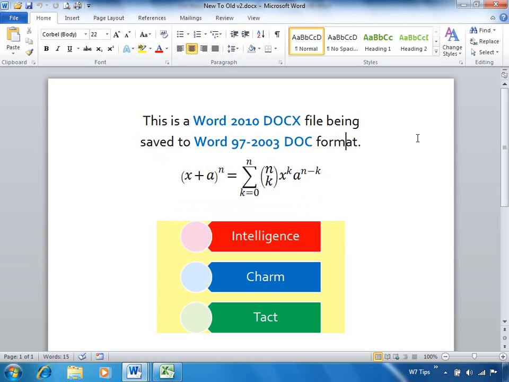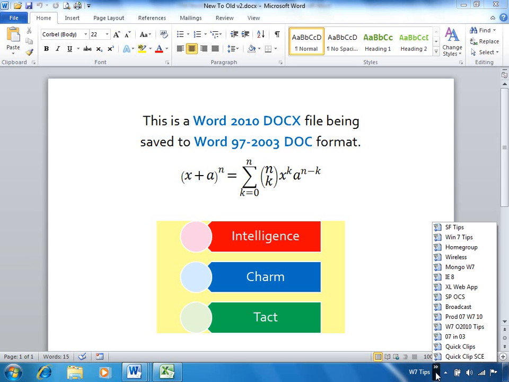So we've seen that we can take the old file and open it in the new program, and here we've seen that we can take the new file and save it down to the old file so that we could open that with the old program. What else could come up? Well, what if you're sitting there with an old version of Word and somebody gives you one of these new docx files? You think, I can't open that. You can't get there from here.